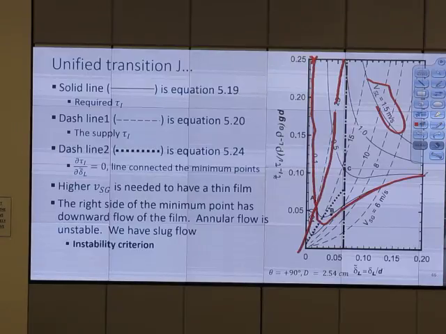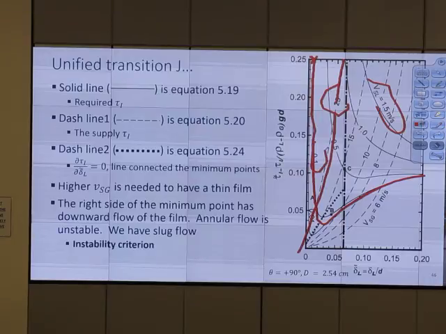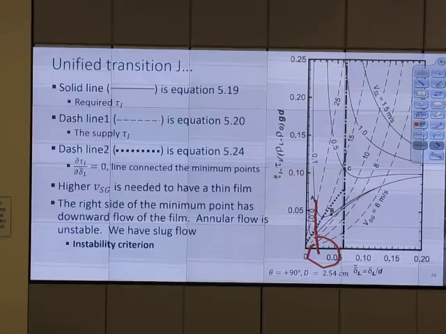So this graph tells me that this is not for every case, it's just for air and water at STP. If it's something else, you cannot use this graph. This is not dimensionless, not universal yet. So this graph tells me that, okay, for air and water and that particular pipe diameter, if I have VSG equal to 25 and VSL equal to 0.1, my film thickness is going to be that much. Okay, so the cross point between the required shear stress and the supply shear stress is the solution.